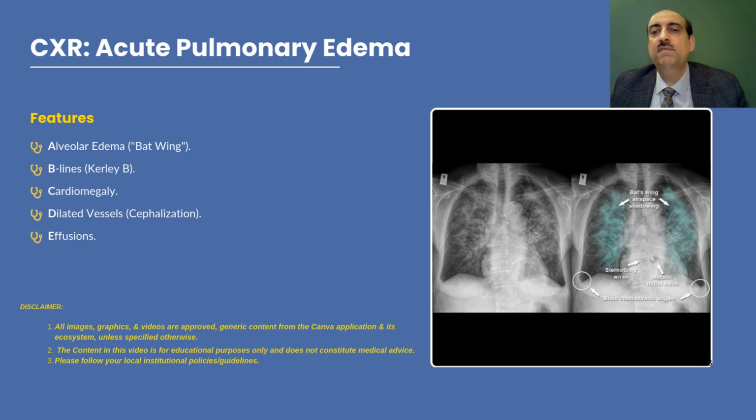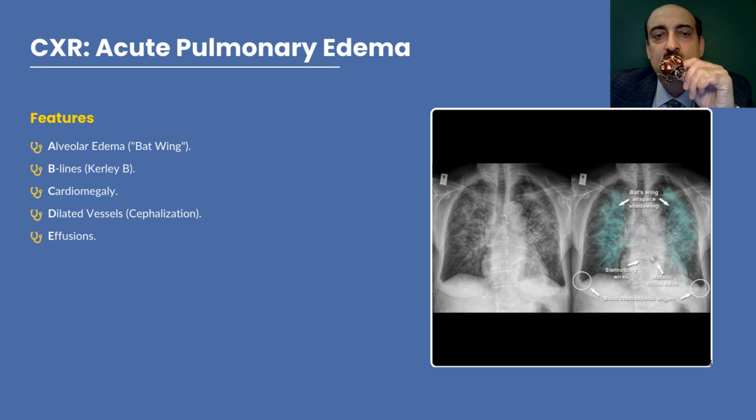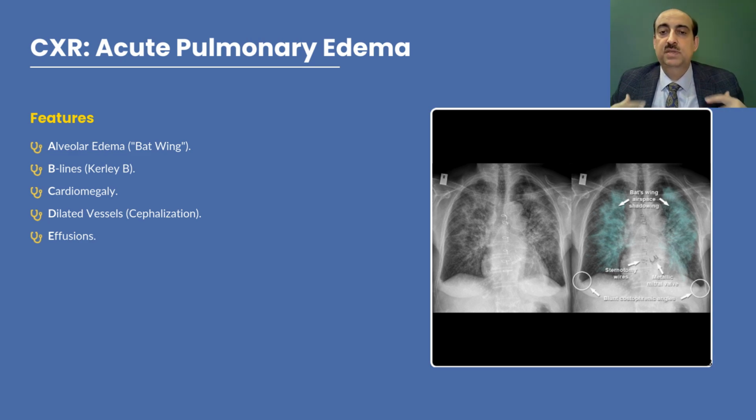So now I have my maroon beetle with me to read about acute pulmonary edema on the chest X-ray. So beetle is going to ask me some questions. The beetle is asking me what would be the findings of acute pulmonary edema on a chest X-ray, and we know that some of the features could be alveolar edema, and that's why it leads to bat wing appearances, because the bat wings radiate from the center of the body and they just span out, so there will be more centrilobular edema spanning out.